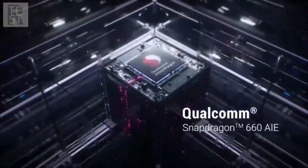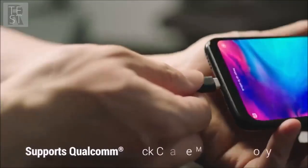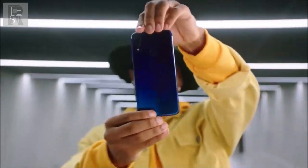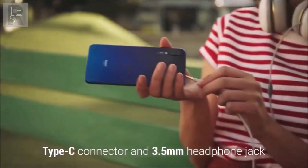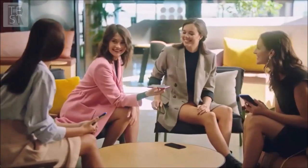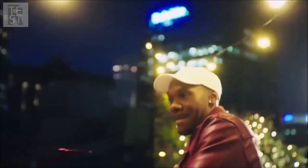The rest of the spec sheet is equally convincing. It runs on a Snapdragon 660 processor and 3 or 4GB of RAM. There are also 32, 64, or 128GB of memory. The 48-megapixel camera is its defining feature and takes superb photos, and the same goes for the good 13-megapixel selfie camera. Also worth mentioning is the 4,000 mAh battery that can power this phone for more than a day.